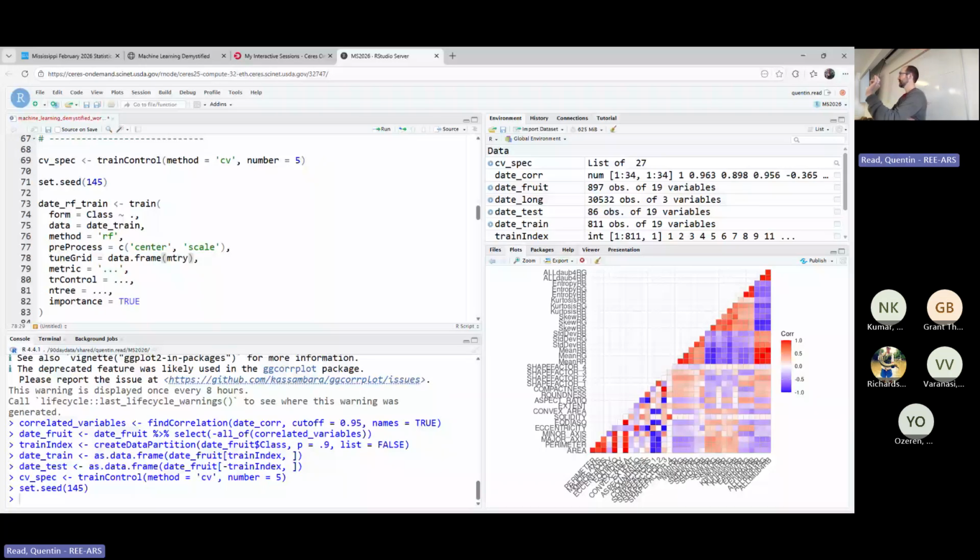What mtry is: when the random forest model is growing the decision trees, how many different candidate variables from the data set it will choose from each time the tree makes a split. The more it will choose from, the closer fit it will get to the data, but the more potential for overfitting. And vice versa. If it looks at too few, it won't overfit, but it might miss patterns in the data, it might underfit. We want to find the sweet spot between there.